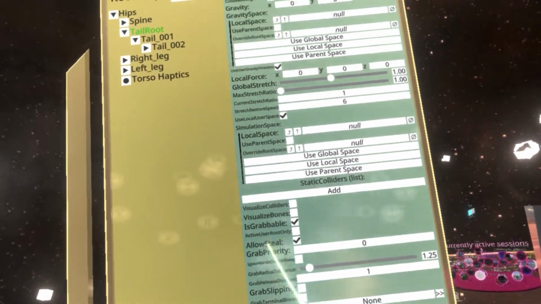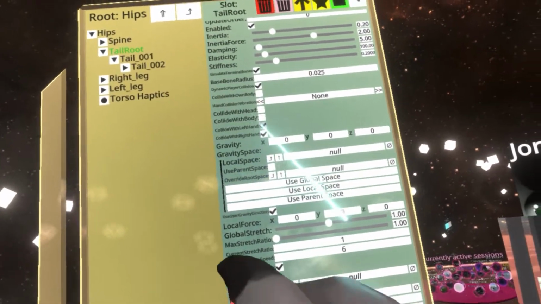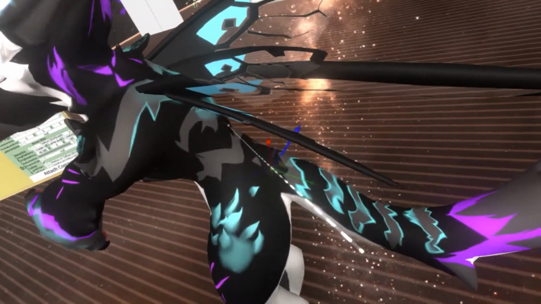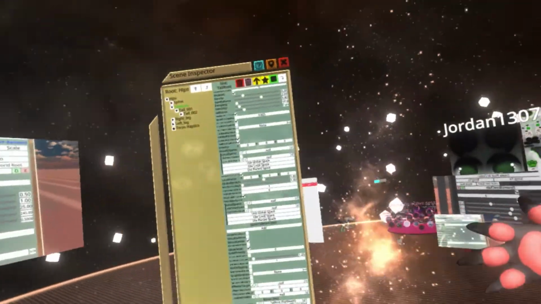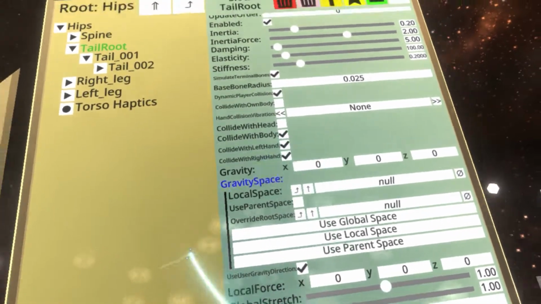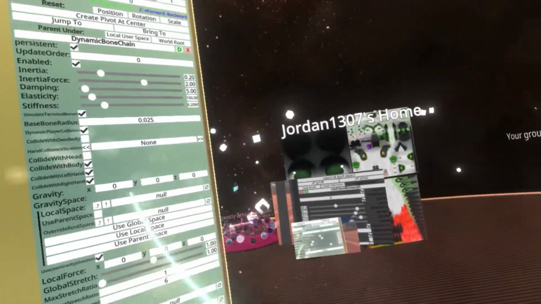It's gonna be grabbable. And get rid of the head and body. We can leave the body since I think it'll be okay with the body attached. There you go. And we go ahead and add the same values.